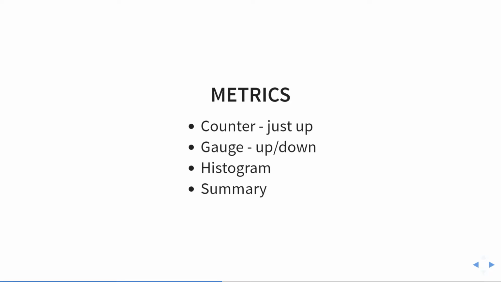And we have 4 metric types supported by Prometheus. First one is counter, which just goes up. We have gauge, where we can change the value. And we have histogram and summary. The histogram is the most useful because it lets us capture this kind of RED characteristic, so rates, in this kind of histogram manner.